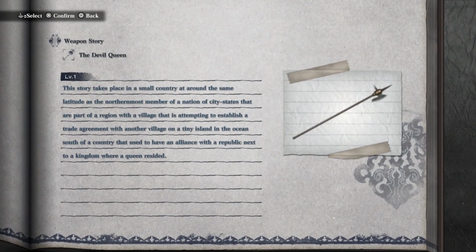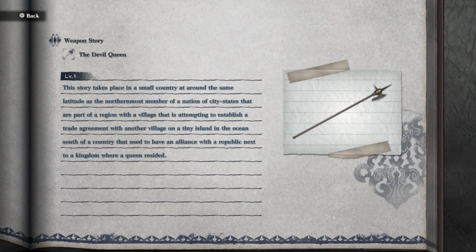Next, the Devil Queen. This story takes place in a small country at around the same latitude as the northernmost member of a nation of city-states that are part of a region with a village that is attempting to establish a trade agreement with another village on a tiny island in the ocean south of a country that used to have an alliance with a republic next to a kingdom where a queen resided. That is a sentence. Level 2.